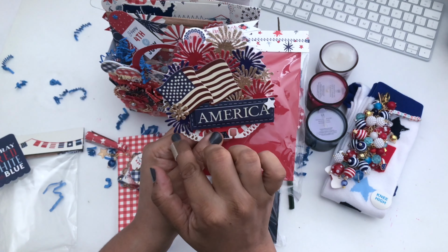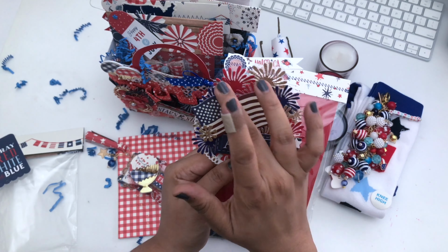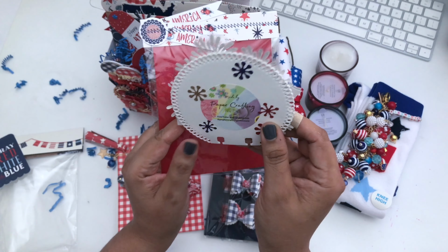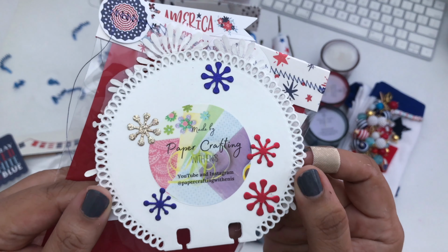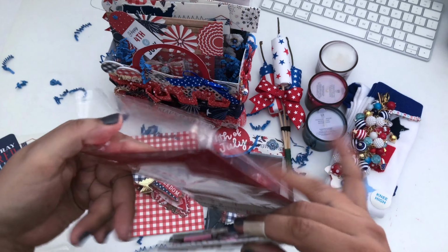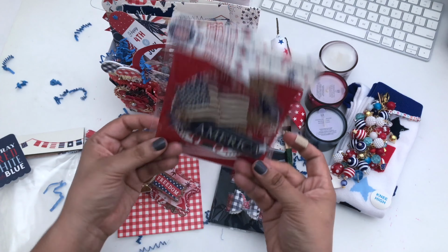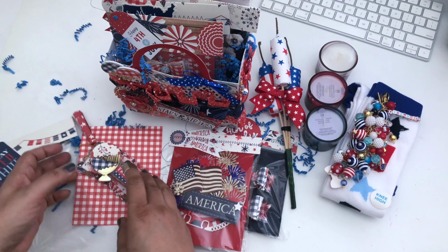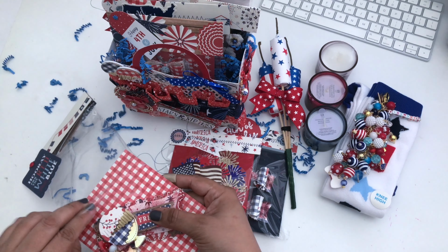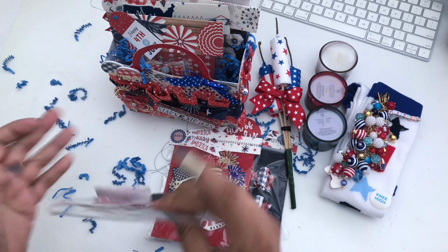She used, I think these are Scrap Diva as well, for fireworks, and I kind of did the same thing. And I love how she has this flag and it says America. And here is her handle right there, so be sure to check her out as well as Sandy, and I will have both of them linked below. And this was a first timer swapper with Sandy as well as Enos. This is my first time, and first time meeting as well through this swap.